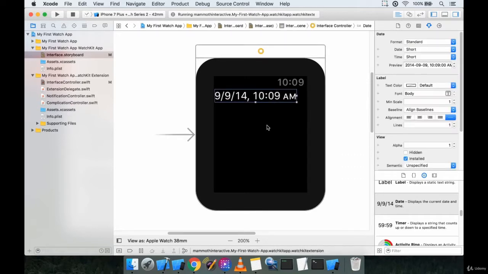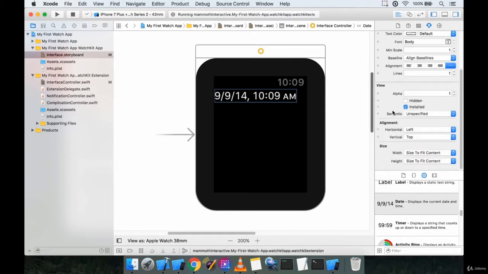From here, you can select it, and using our inspector over here, we can play with the formatting. So we can change the format of the date, we can change the date from short to medium to long, whatever it may be. Let's go ahead and play around with some of this stuff and see how it changes our date object. So first of all, as you can see, you can't really position it manually. You try to drag it around, it doesn't work.